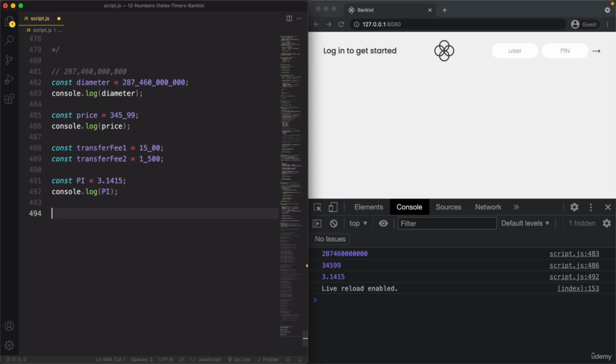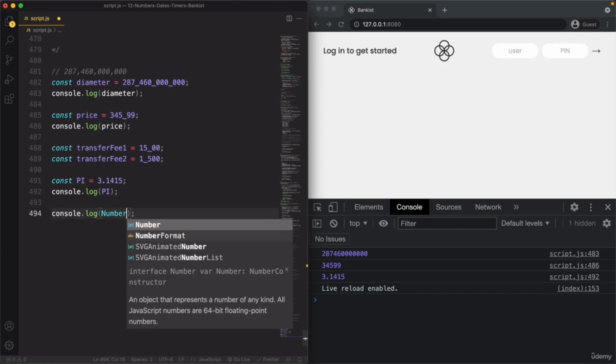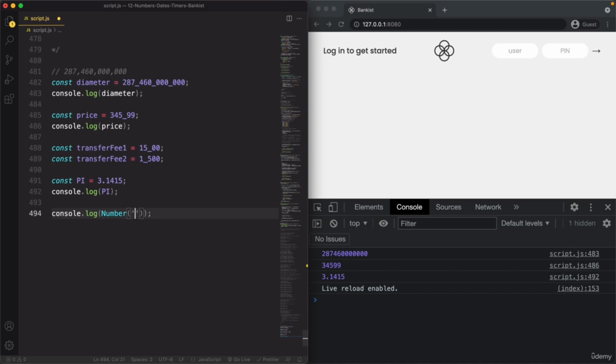Okay, and now just one final detail that we need to be aware of is that when we try to convert strings that contain underscores to a number, that will not work as expected. So let's try to use the Number function that we learned before to convert a number.